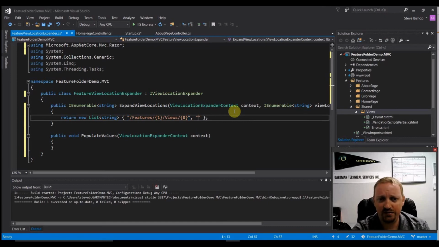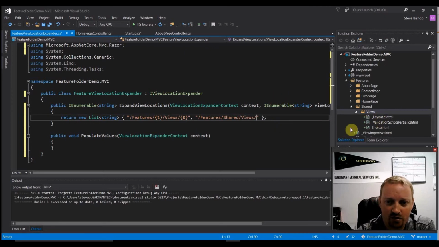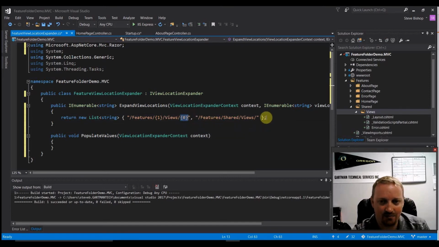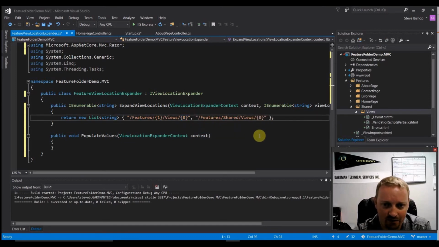And this is going to be \features, because again, we're starting out underneath the features folder. And we want to go to the shared folder. And then under the shared folder, there is a views folder. And then the view name that it's looking for is going to be 0, because that's going to be passed in here. So there we go.